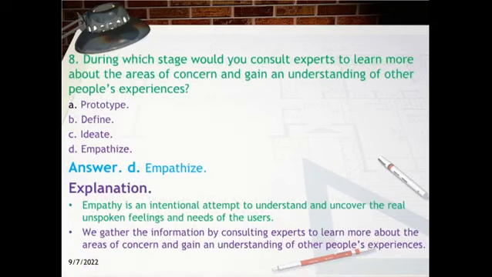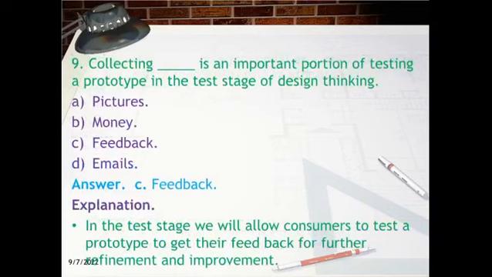and collaborate, don't just connect things, connect with people. 8. During which stage would you consult experts to learn more about the areas of concern and gain an understanding of other people's experiences? A. Prototype. B. Define. C. Ideate. D. Empathize. Answer: D. Empathize. Explanation: Empathy is an intentional attempt to understand and uncover the real unspoken feelings and needs of the users. We gather the information by consulting experts to learn more about the areas of concern and gain an understanding of other people's experiences.